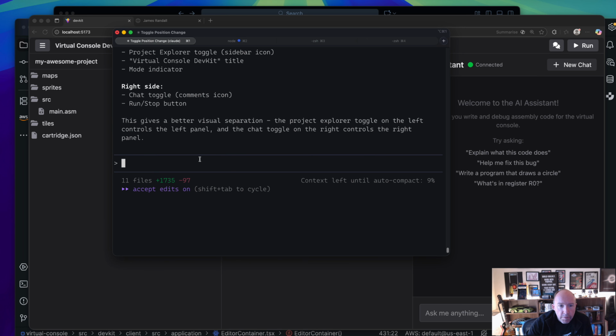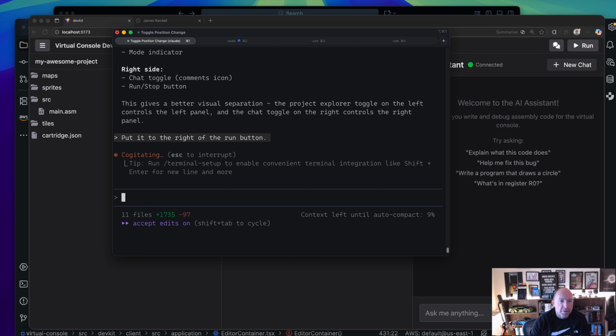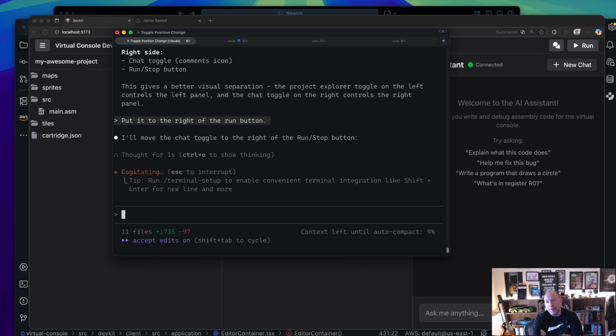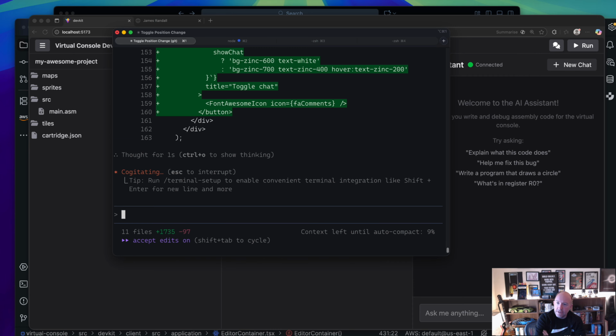Also put to the right of everyone. It's better. I want it to the right of the run button. Right on the right. Cool, great.